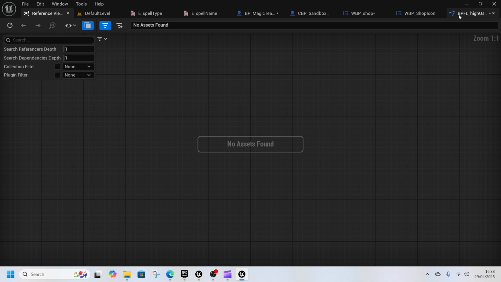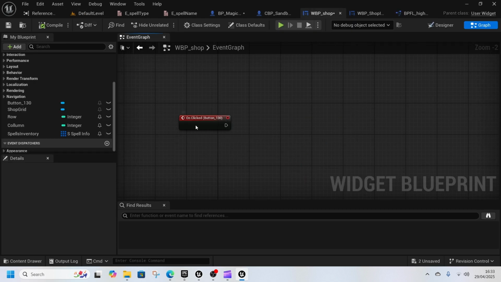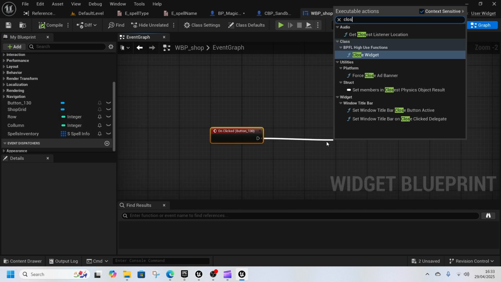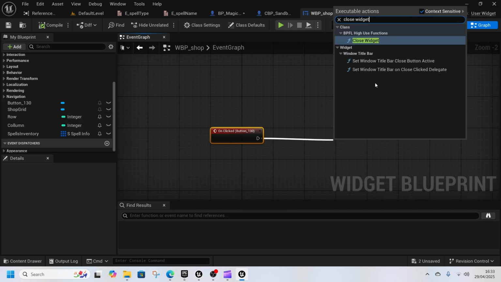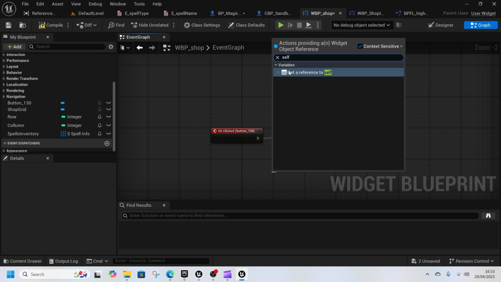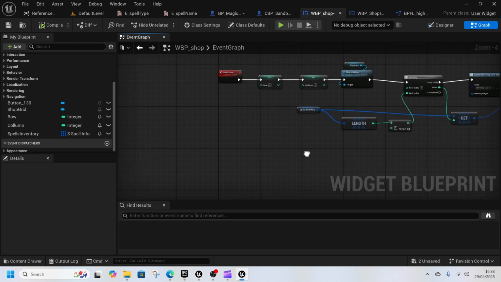And we're going to compile that and save. And then in shop, on this onClicked event from button 130, we can just do close widget. And the target will be self. Okay.